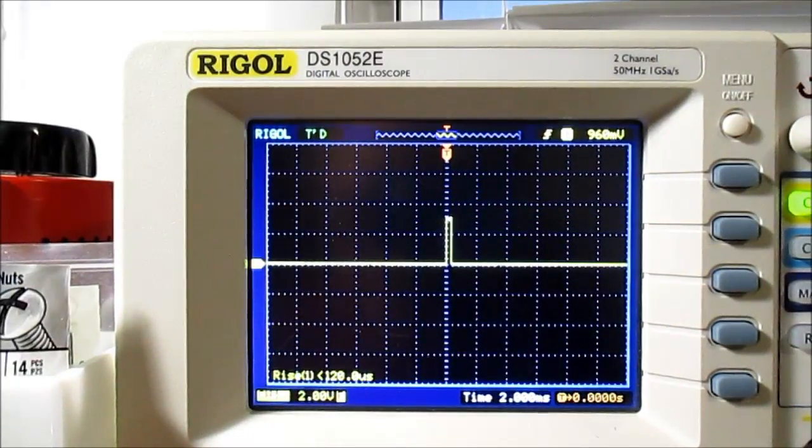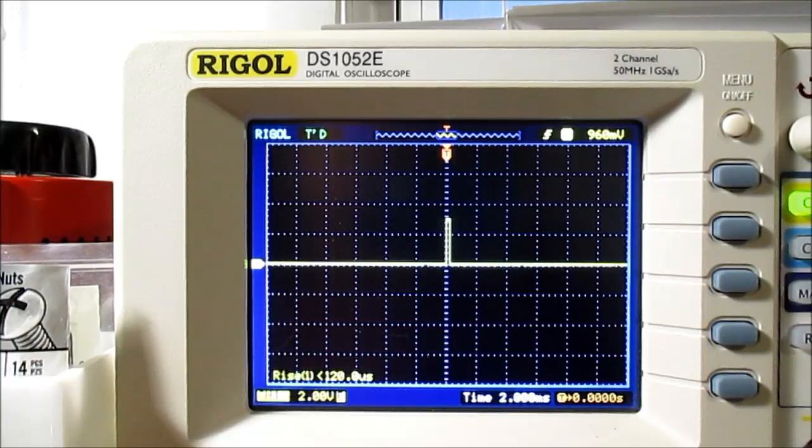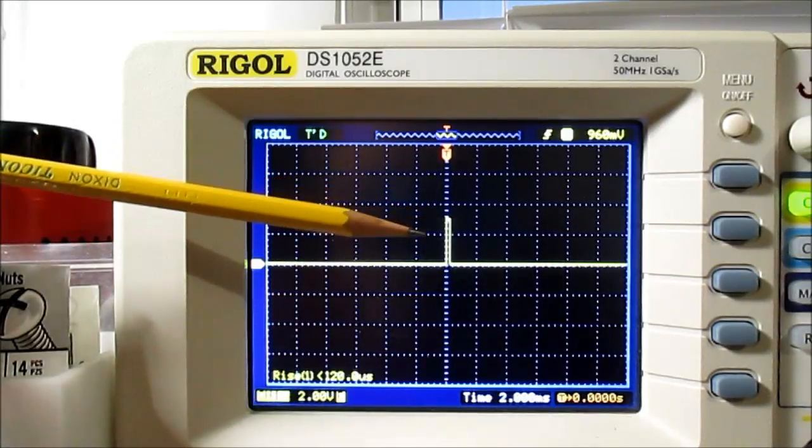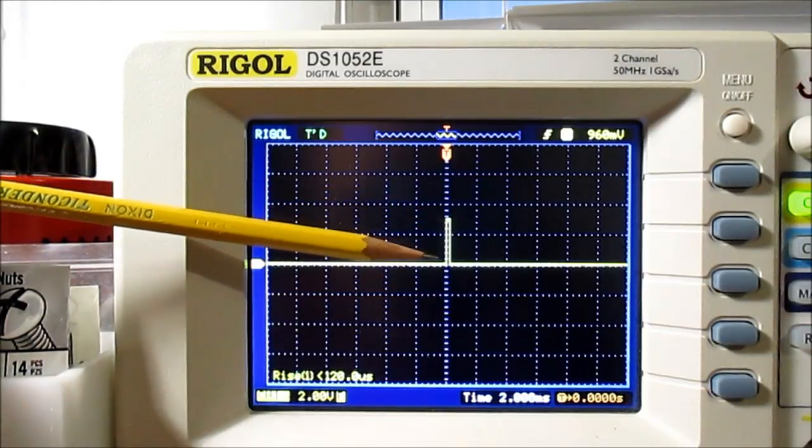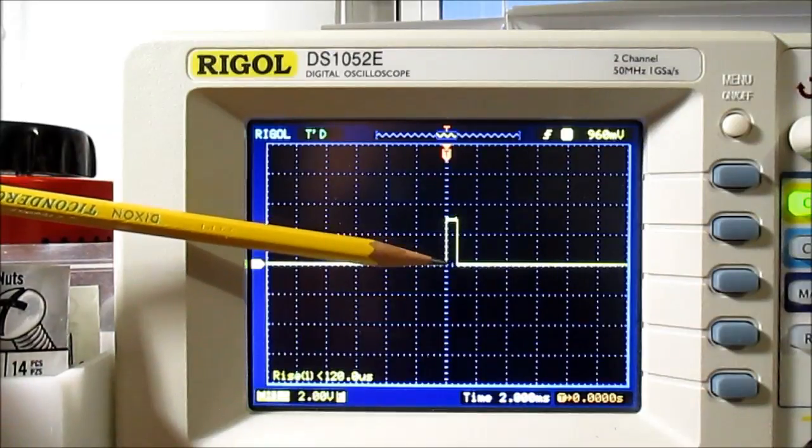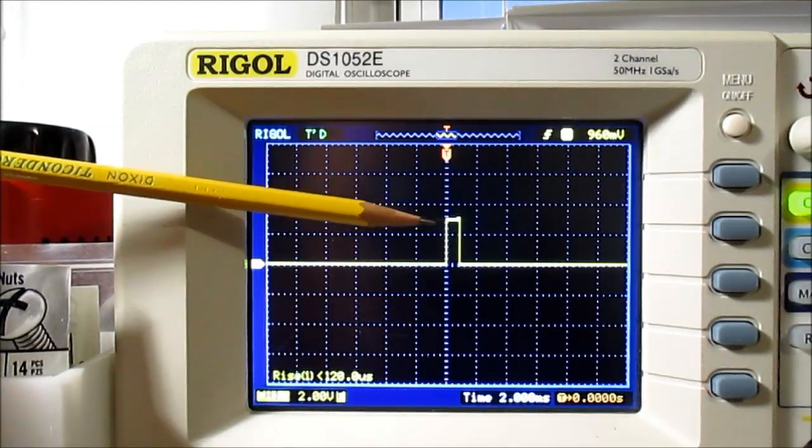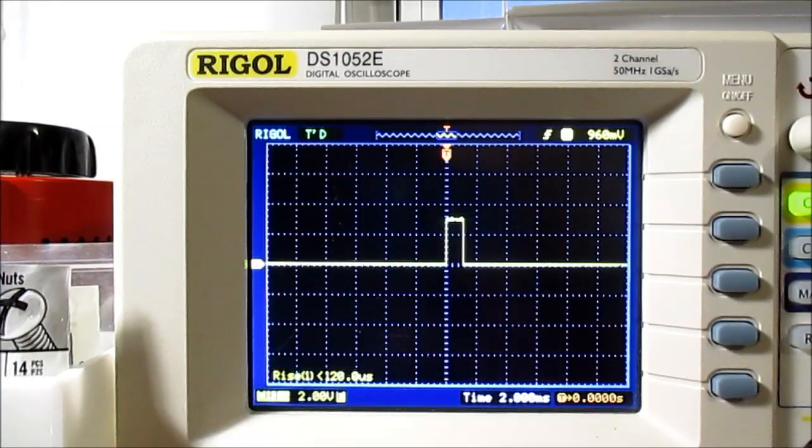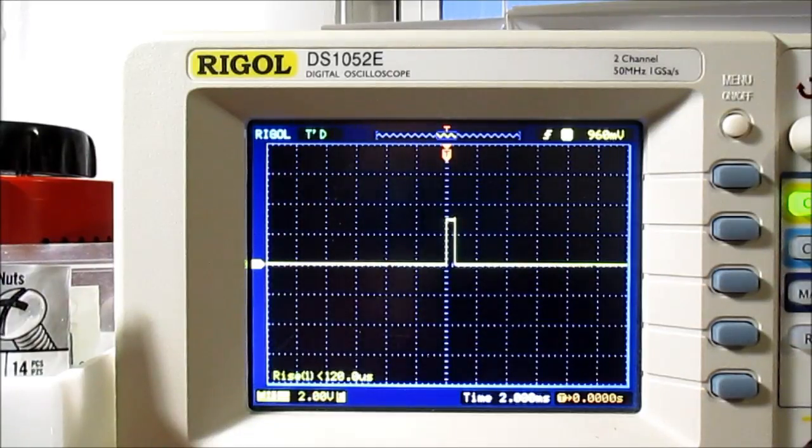Okay, I have the scope hooked up to the echo pin. And I have my hand in front of the sensor right now. So you're seeing the output pulse. And because my hand is very close, the pulse is very small. Now I'm going to move my hand out. And as I move it away, the pulse gets larger. And I'll take my hand all the way away. So it's bouncing pretty much off the wall, which is quite a distance. So I'll put my hand back in front of the sensor, and it gets small again. Take it away, it gets larger. In front again, it gets smaller. So yeah, this thing is doing the business.